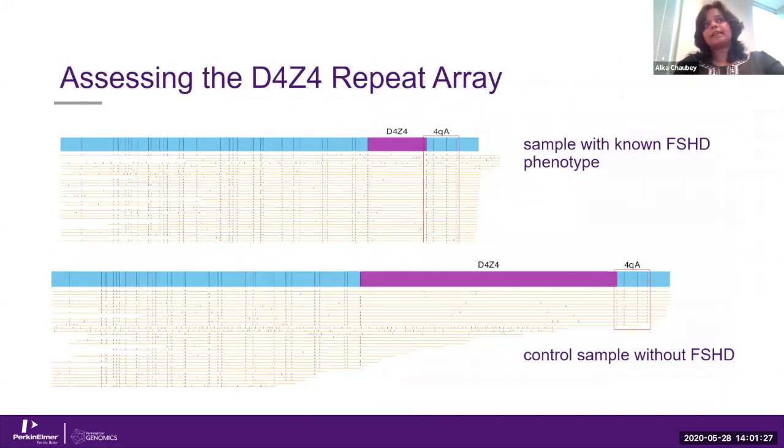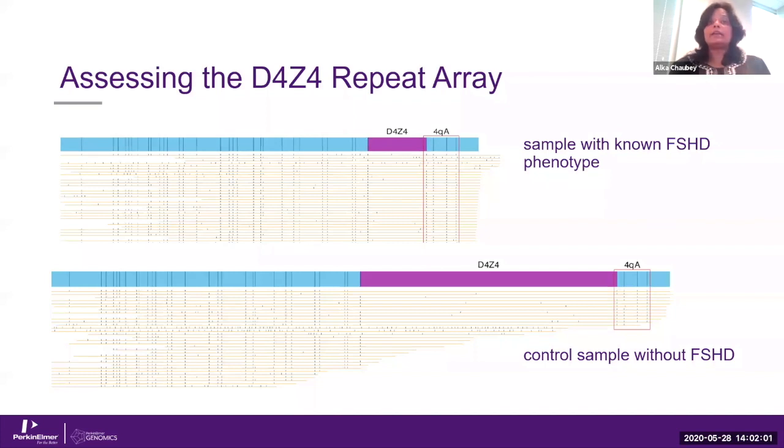So what will happen is that if you have a non-mosaic, normal individual, then you will have just this pattern. If you have a non-mosaic FSHD phenotype, then you will just have this contraction pattern. However, you may see both of these, and then we need to determine what percentage of normal cells you have and what percentage of abnormal. And this is what I'm referring to as mosaic.